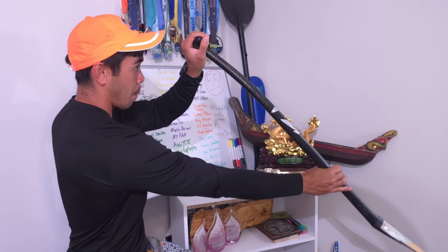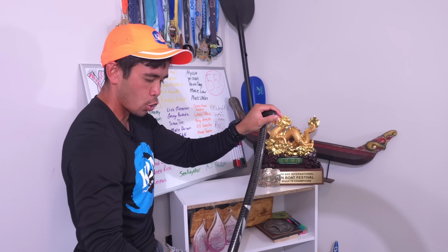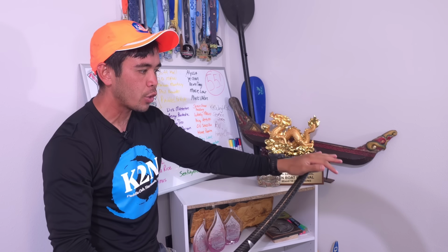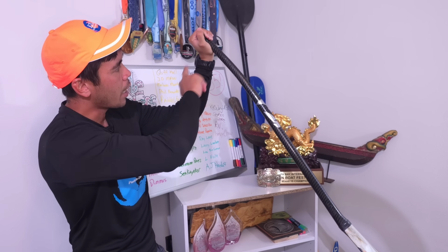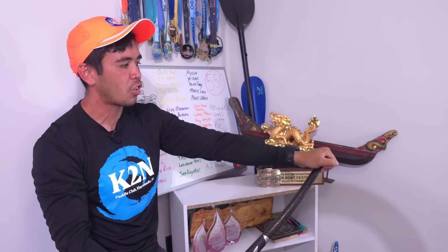What's happening is the angle that you're pushing into the paddle is changing. When you start the stroke, the paddle is going a little bit more forward. As you get into the middle of the stroke and your shoulders turn and you start to push down, now this angle is changing and your wrist position will also change with it naturally. So the primary thing is to just think about rolling the top knuckles back, and pushing into the paddle. If you continue to turn, the rest of it will reveal itself naturally.